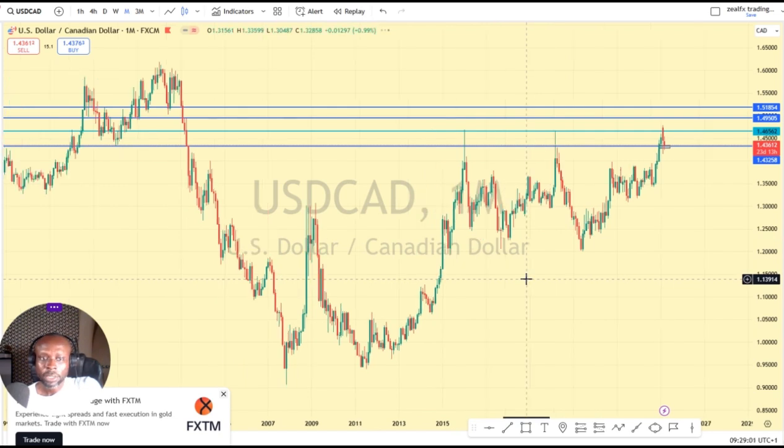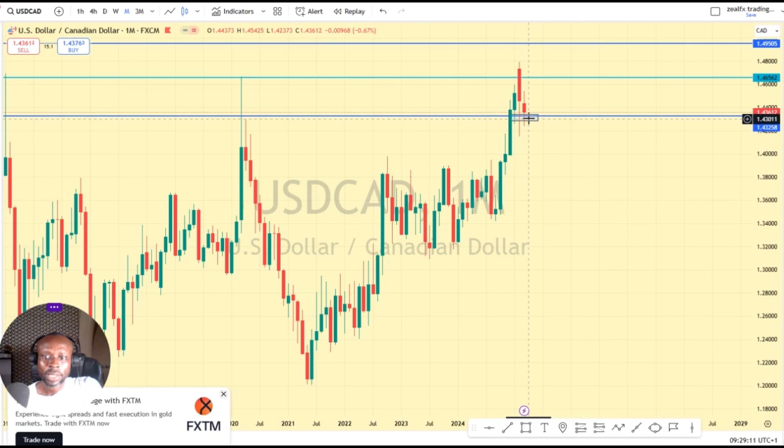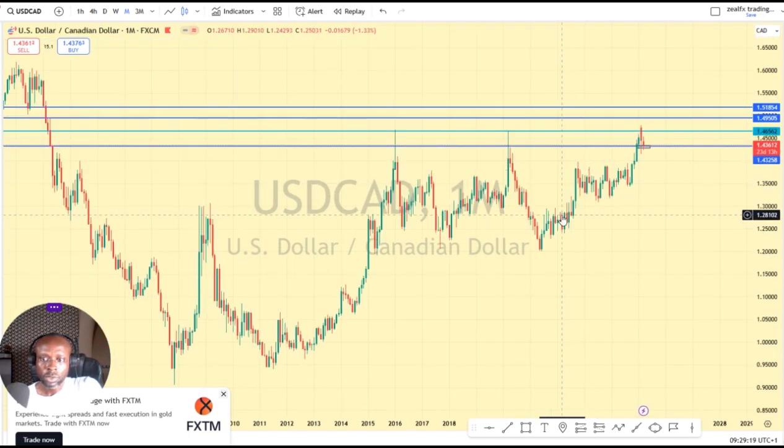You can see from my monthly chart, price has closed above this particular resistance on the monthly chart, and price later went back and tested this same level. So long as price failed to close below it, we expect price to resume the uptrend. Then you can see from the structure of the USD CAD, we have a series of higher lows. So long as we have this series of higher lows, and price breaks high and is also on the support level on the monthly chart, we expect the USD CAD to push higher this month.